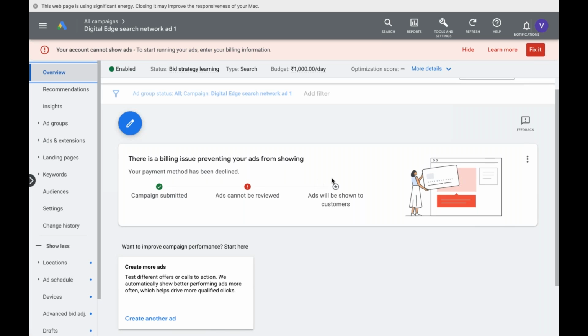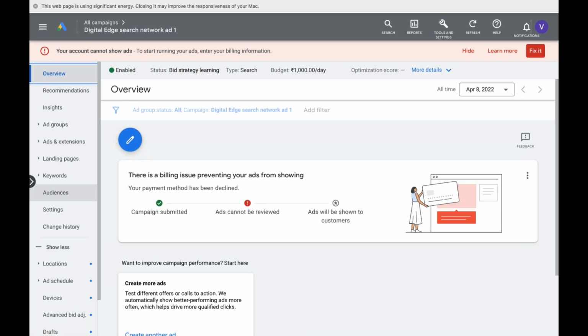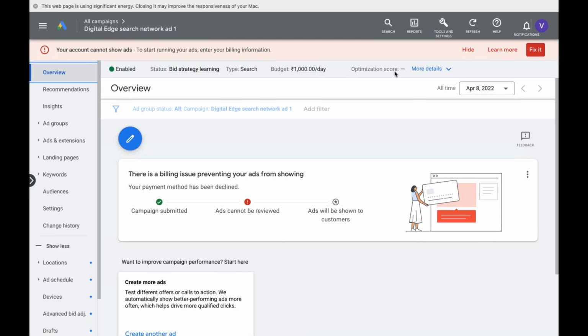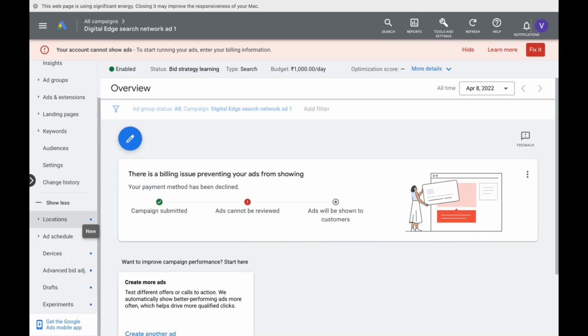So it will be reviewed, and if you have the billing details in, it can go live as well. Yeah, all the details are here. And see here, location, schedule. So once you start running the ad, and once it's live, given a billing details, you should be getting this based on keywords, audiences, just for that ad alone.